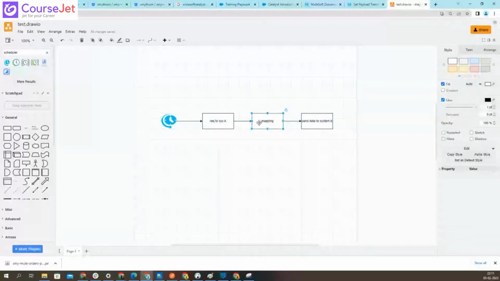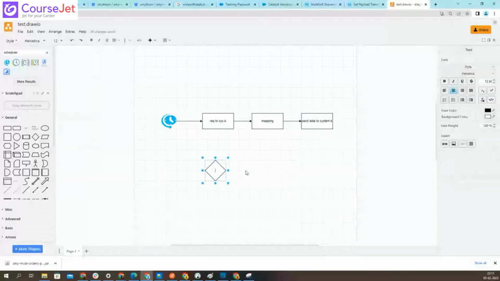Second part is your process view. Inside the mapping, or how I am accessing the data from system A, I haven't mentioned it anywhere. So while doing the mapping, first I need to see whether data is not equal to null.